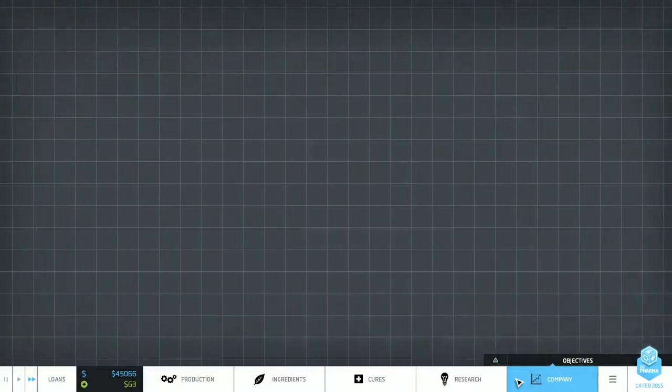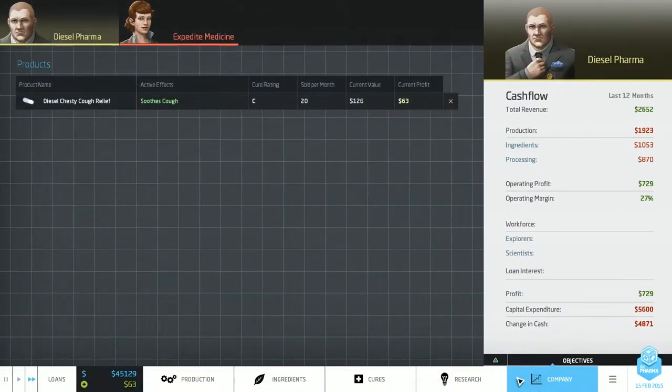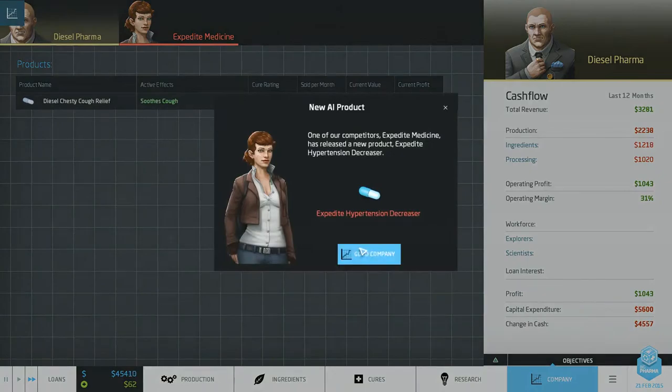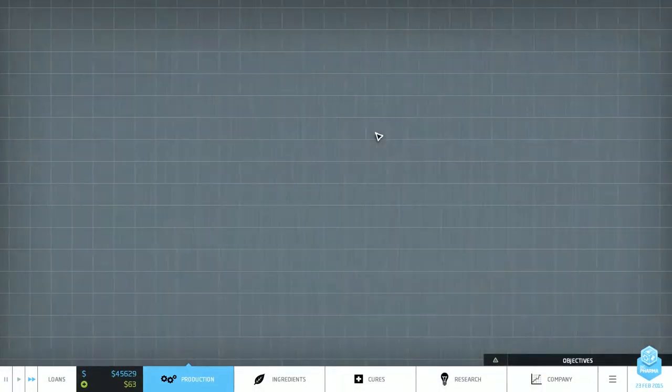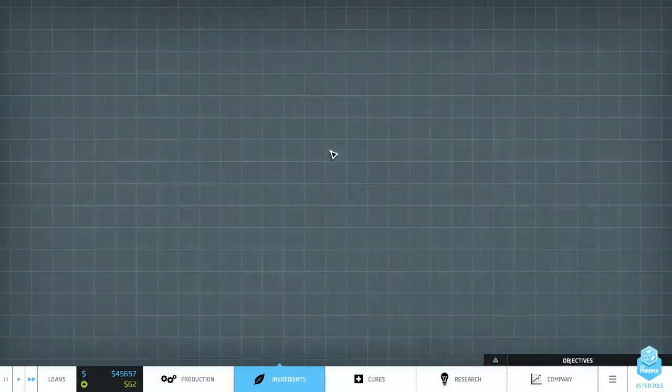So let's go to the company. Going to the company, and it's a C rating, which is basically how it starts out. No bonus, no nothing. It's fine. It's okay. It's just alright. Now, let's go to the ingredients.